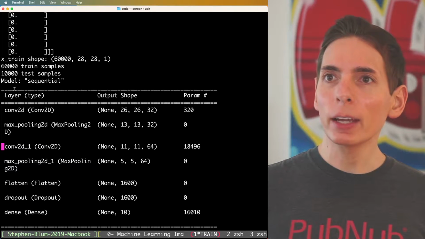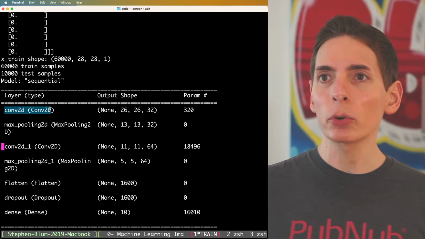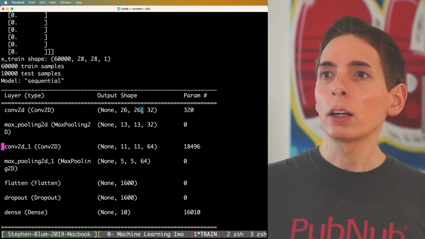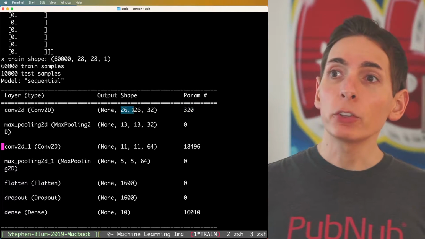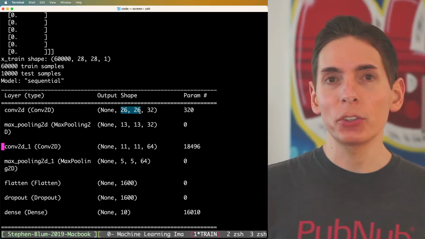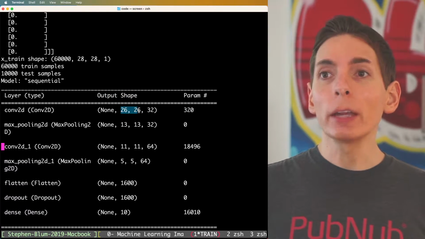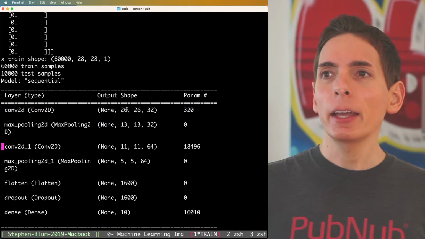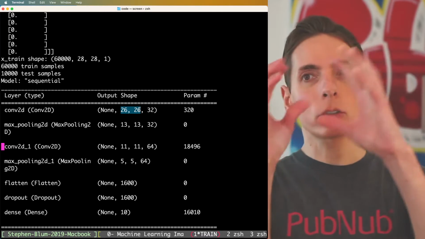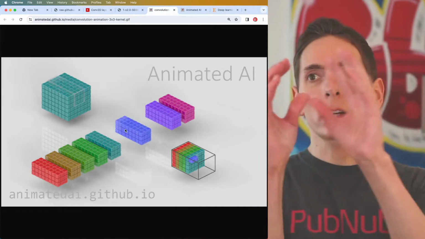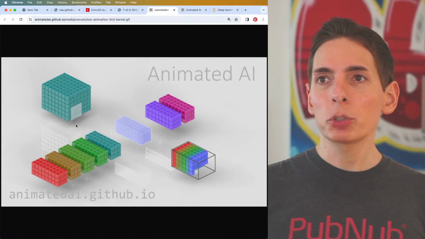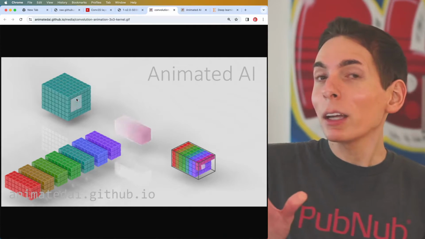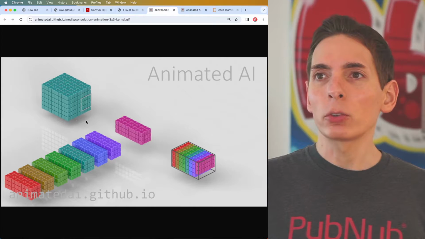And we can take a look here at the output of the summary for this model, and we can see it is a 26 by 26 by 32. So 32 filters, which is 320 parameters. And the 26 is related to the output size, the output shape. Our input was 28 by 28, the output is going to be 26 by 26 by 32, because we have 32 filters, and it's 26 because as we are striding across our input data, it can only capture the edges. So it's going to take that original size and shrink it by just a bit, not by a lot, obviously by 2 pixels on either side, because you need that in order to capture those.